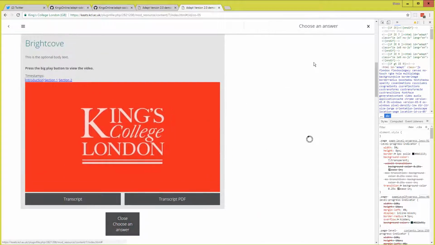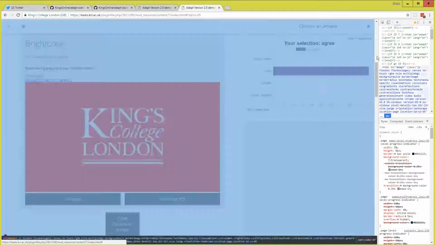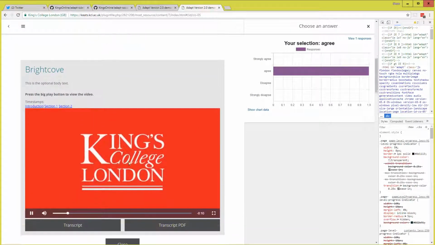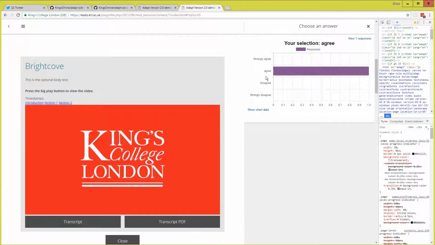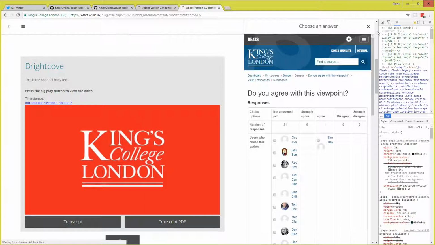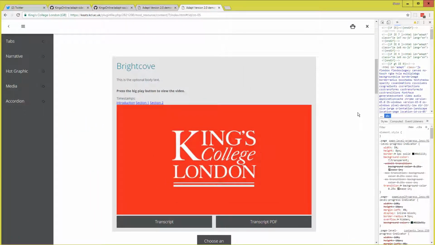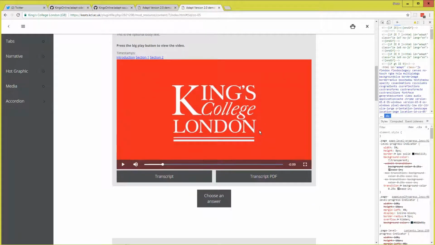So here's another option that they could do. They have a choose an answer interaction. So they could vote on how much they agree with this particular piece of content. And I've already voted, so the response has already been shown. But they could just go in and see what's happening there. Again, because I'm a moderator of the forum, I have more options. But if you're in a student account, then it's a lot simpler interface, and your learners are never going to be confused about what's happening. It's a very simple, elegant way of enabling discussions within your content.